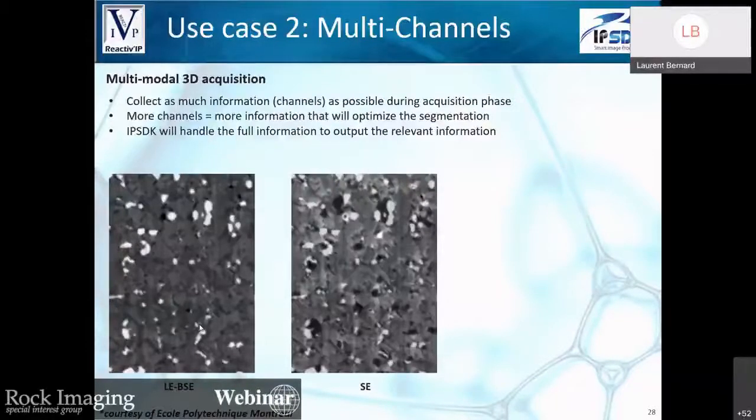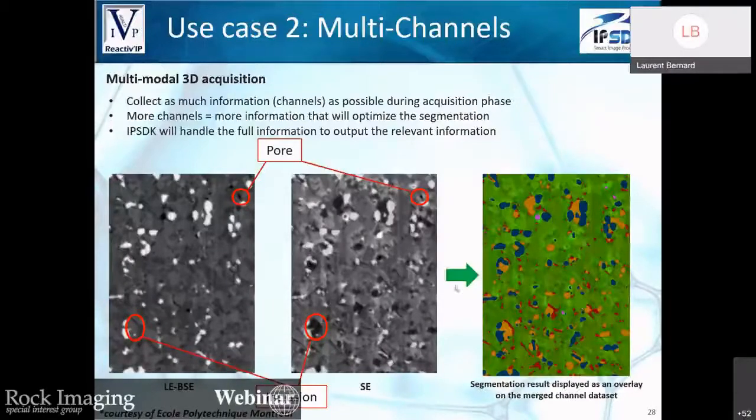For example, you have here two images of the same dataset, and you can see this pore in both images, but this one you can see only inside the second channel, not inside the first. So it's necessary to mix the two channels for a good segmentation.